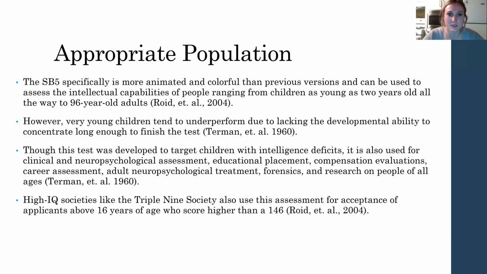And this test was developed to target children with intellectual deficits. It can also be used for clinical assessment, educational placement, compensation evaluation, career assessment, neuropsychological treatment, forensics, research, and high IQ societies accept the SB5 as a valid form of entry for anyone that scores higher than a 146.